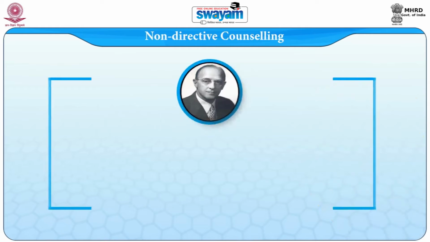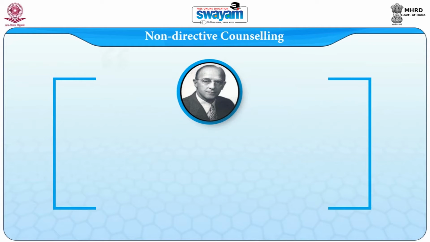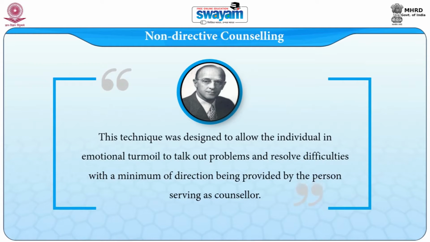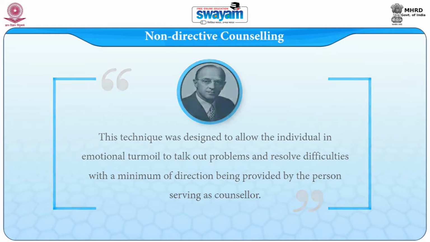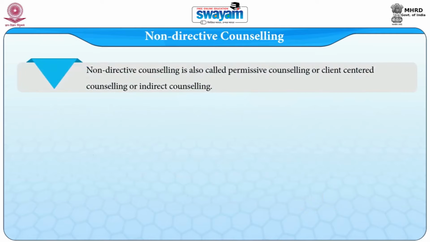Non-directive counseling approach. Attributed to Carl Rogers, this technique was designed to allow the individual in emotional turmoil to talk out problems and resolve difficulties with a minimum of direction being provided by the person serving as counselor. Non-directive counseling is also called permissive counseling, client-centered counseling or indirect counseling.